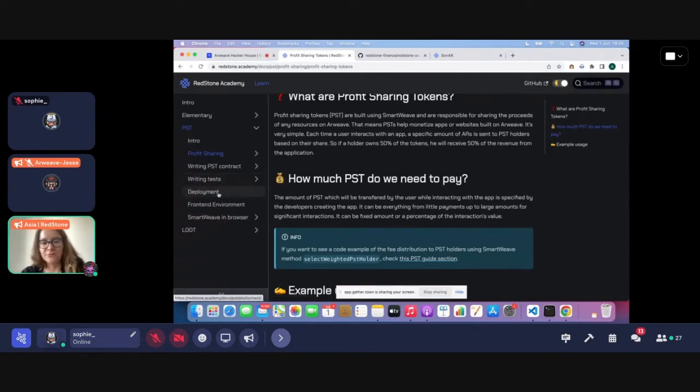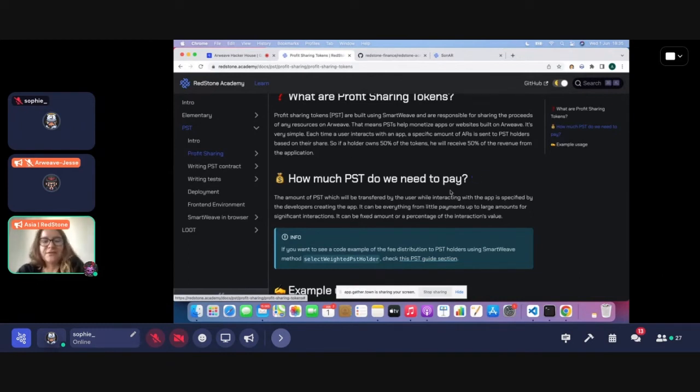Then we have this deployment section where you have the ability to deploy your contract either to our public testnet, again, Kuba gave you a quick insight of how it works, or you can deploy it to the mainnet. Today, I will try to deploy it to testnet. I think it's really cool to start with testnet, as you can test your contract in, let's say, a real environment, which resembles the mainnet.